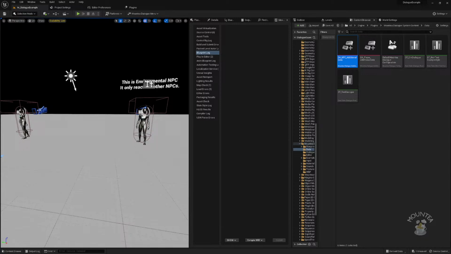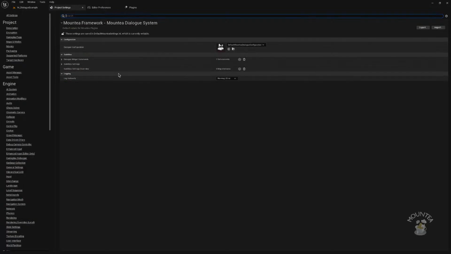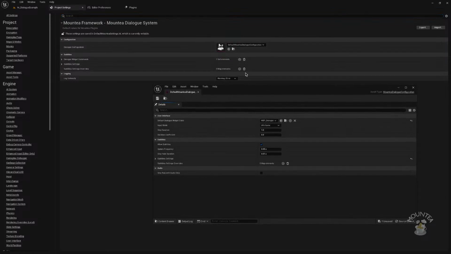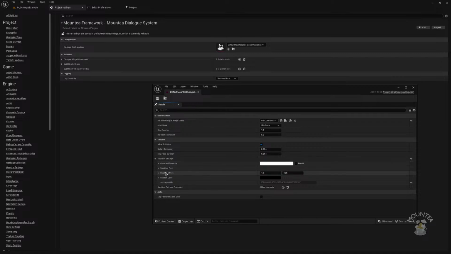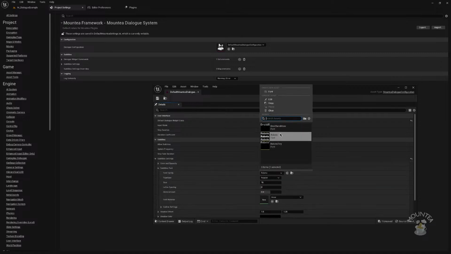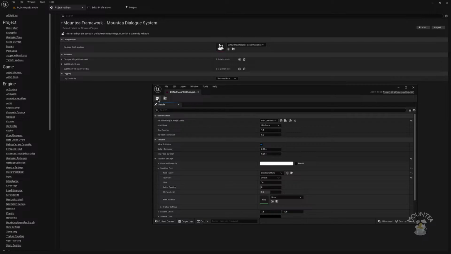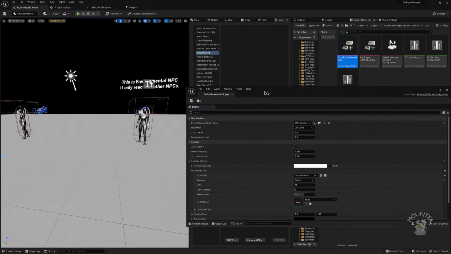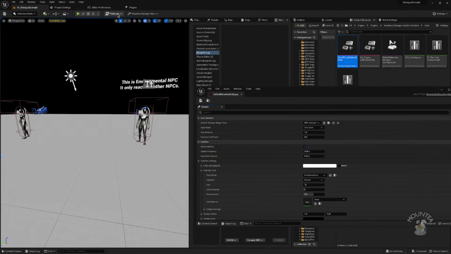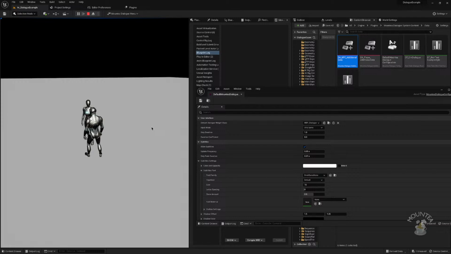So dialog text fonts. Fonts are super easy to set up. You go to dialog settings, in here to the configuration, and select subtitle settings, subtitles font. You can change the font to everything you want. Now there is a difference.